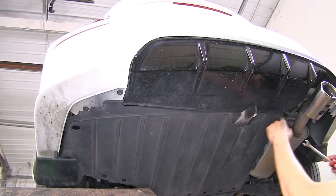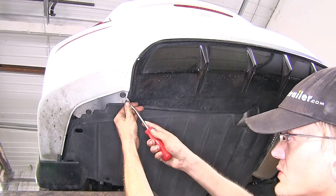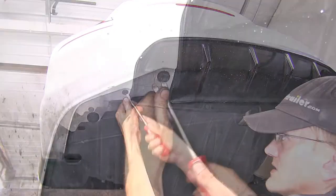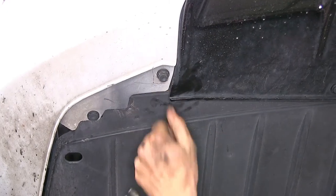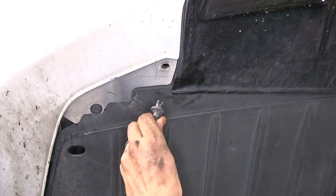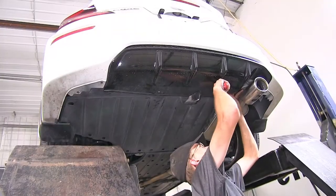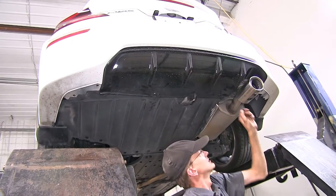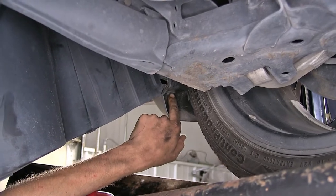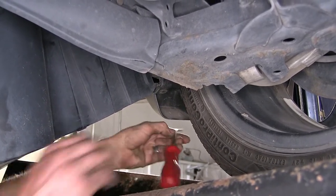The way that these work is use a trim panel tool or a flathead screwdriver, and we'll pop out the center section. Once the center section is popped loose, the whole plug will come out. On the driver's side of the vehicle, hidden in the mud flap, we have a 5th plastic fastener that we need to remove in order for the panel to come all the way out.